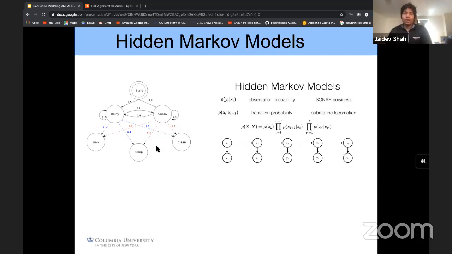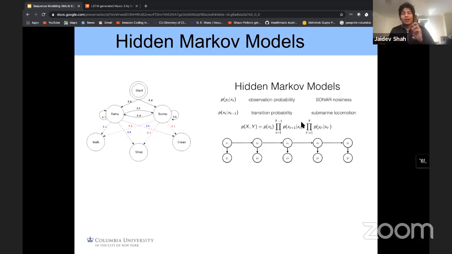So this essentially enables you to do things where you have, one application we discussed last time is POS tagging, right? It's part of speech tagging. So you have a bunch of words in a sentence, and for each word, you want to assign, is this a noun? Is this an adjective? Is this an adverb? And so on and so forth. So for something like this, you use a hidden Markov model where each hidden state is the word and each emission is the actual POS tag.